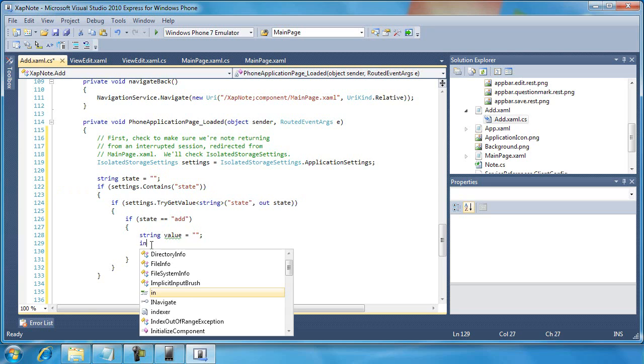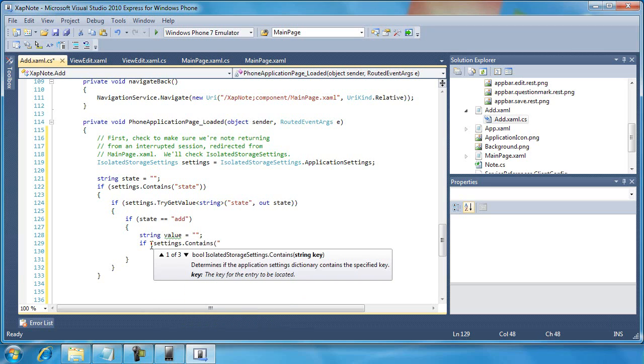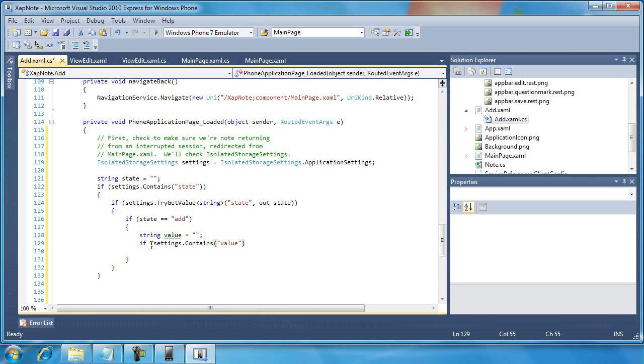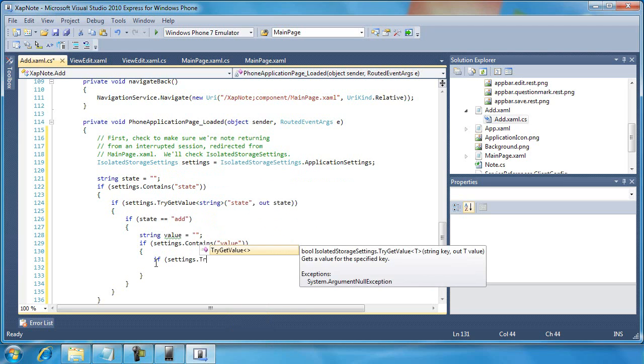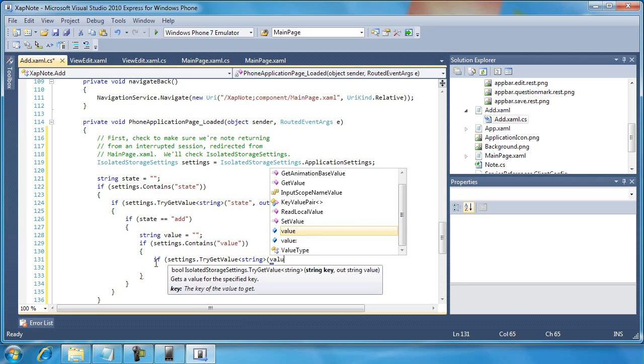All right, so if settings contains a key called value, then we'll try to get the value. So TryGetValue, type string, and it'll be called value.